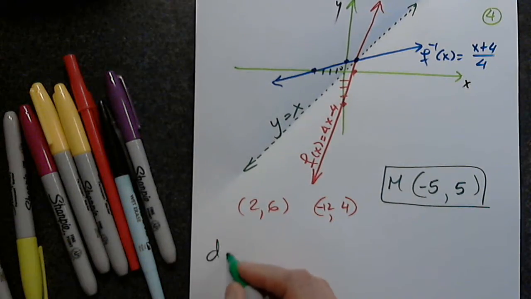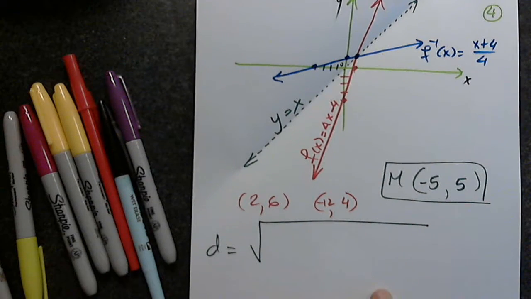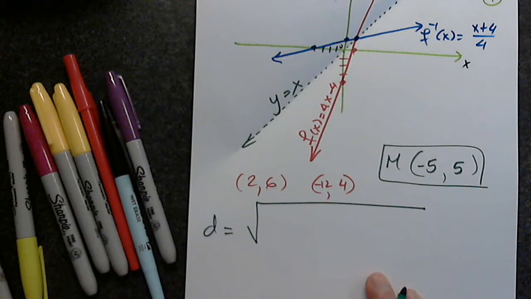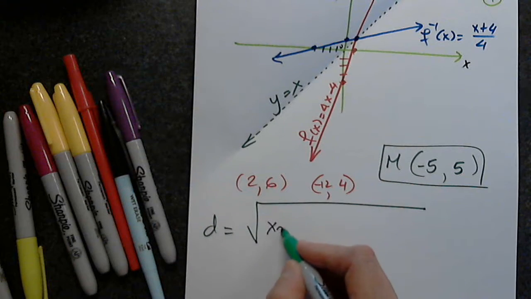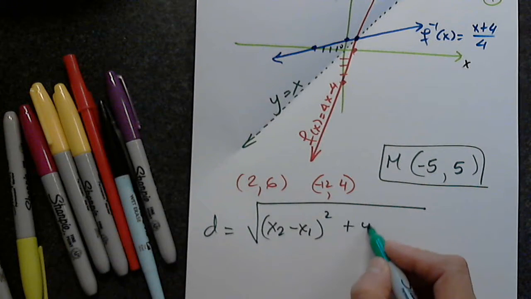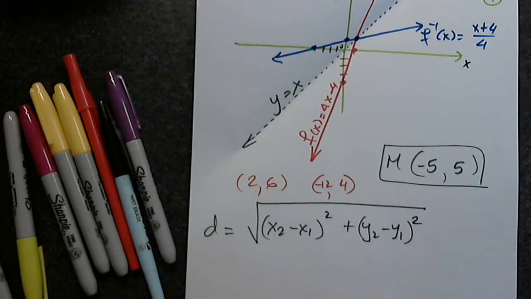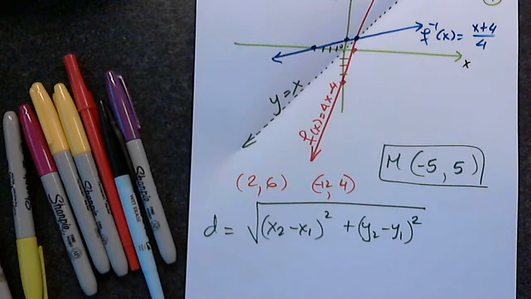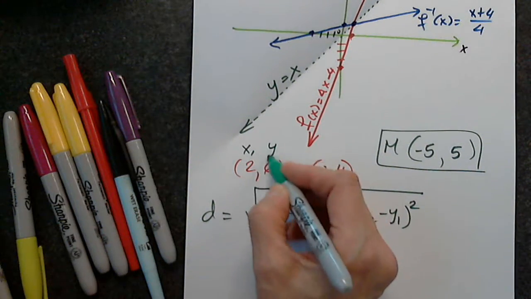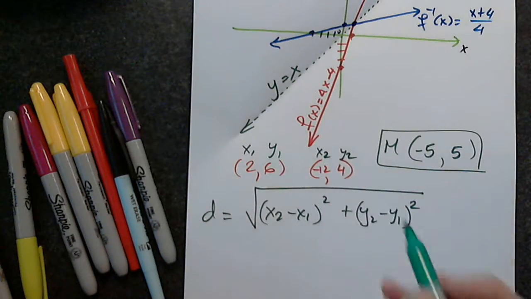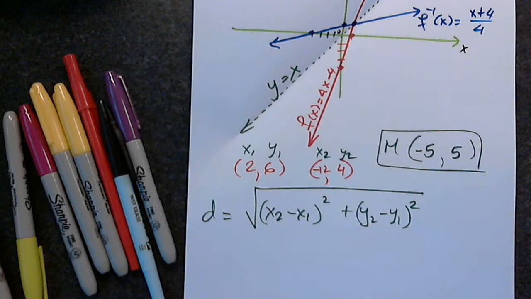Now for the distance, please remember the formula. It's very important because it's also connected to the equation of the circle. The formula is x2 minus x1, everything squared, plus y2 minus y1, everything squared. Please label them so we don't make a mistake. I label the first point x1, y1, the second one x2, y2. The order is not important. You dictate which order you prefer. But we have to keep them in the order x1, y1.